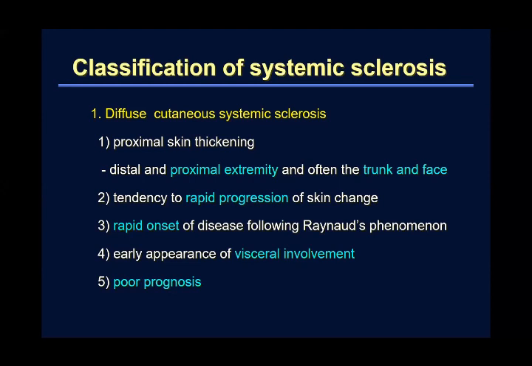And these are the patients who have a poor prognosis because they can have GI tract involvement. Because of a motility disorder, they can have malabsorption syndrome, they can have diverticular diseases, and they can have bacterial overgrowth leading to malabsorption. So there is motility disorder in the gastrointestinal tract, cardiac involvement, pulmonary involvement leading to pulmonary hypertension, and renal crisis may present with uncontrolled hypertension.